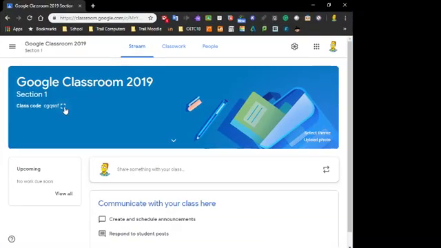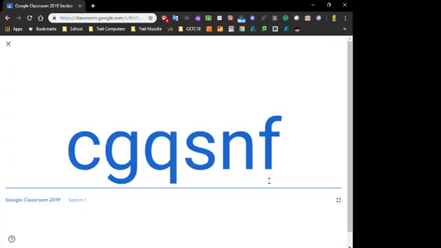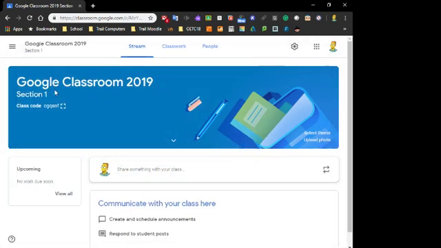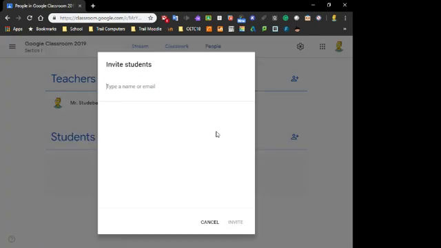Once the class is created, you can click on this to go big for the kids, or you can go even bigger in case they can't see it otherwise. You can also go into People, down here, and add people this way, which, if you had an email list, is nice because you can cut and paste and throw them in there and send them all an email inviting them to the class.